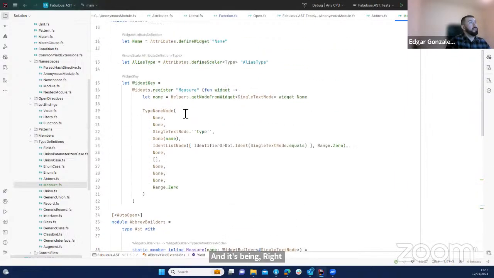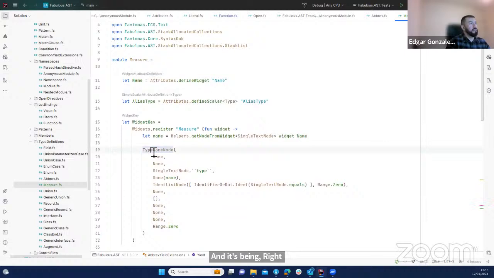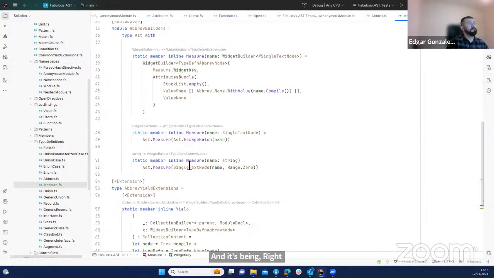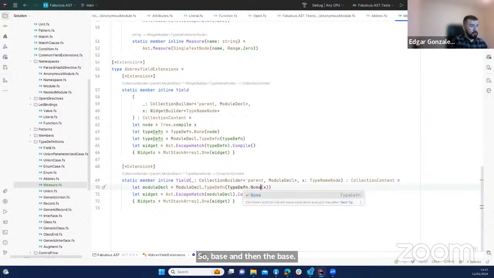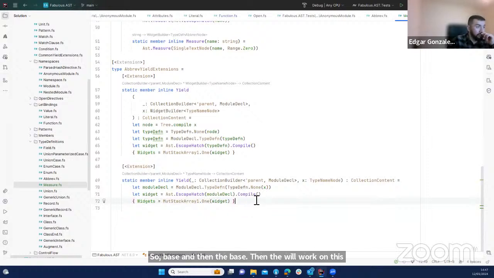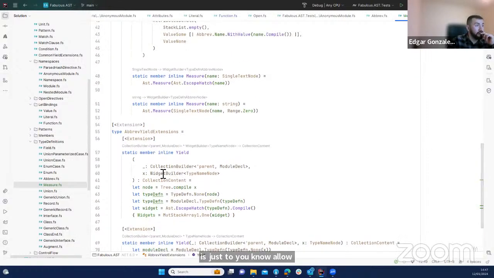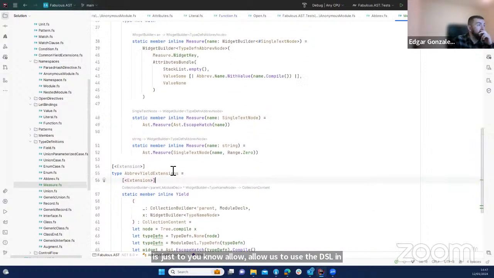This is failing because I need to do this. I copy this, do this and then do this. Then do this too. Will work. This is just to allow us to use the DSL in order to not have to write that measure inside.